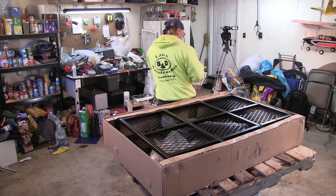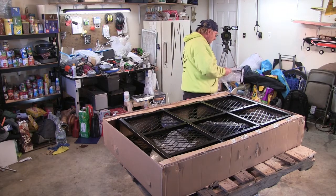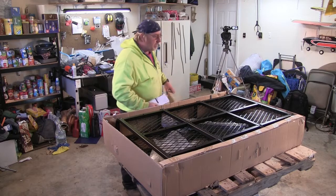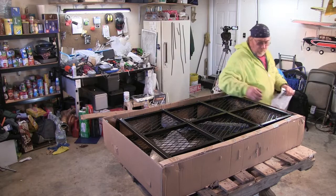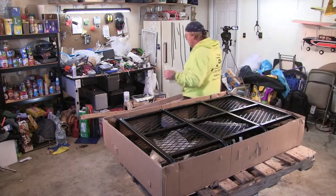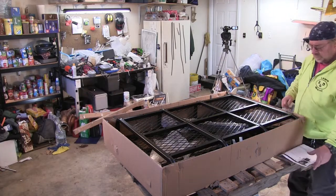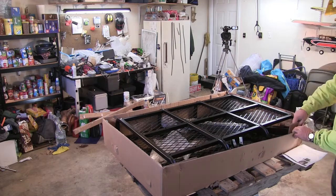Got some reflective strips here. Should be two of these. No, only one. I got some more I'll put on. So I took the liberty of taking the top off. And this thing is heavy. The box said it was 67 pounds, I think. I'm just going to drop the box open.